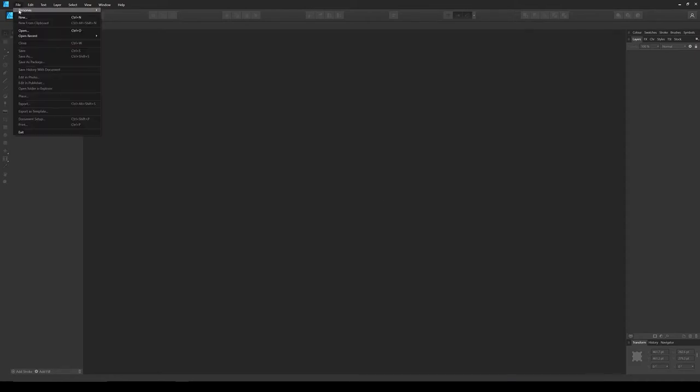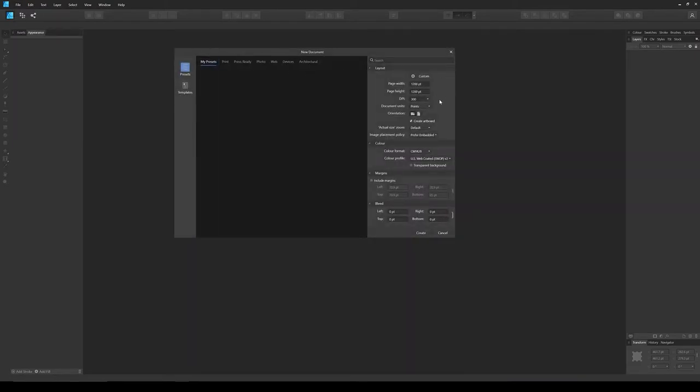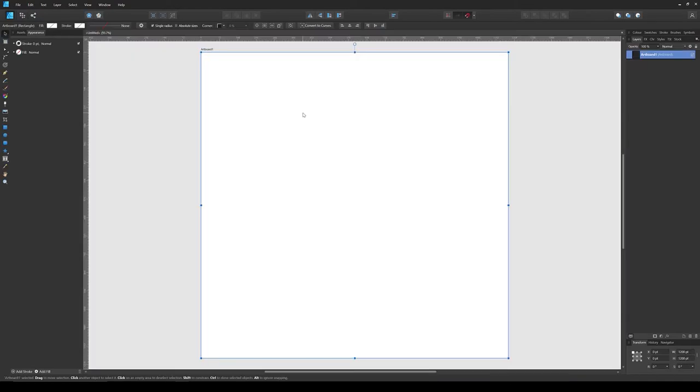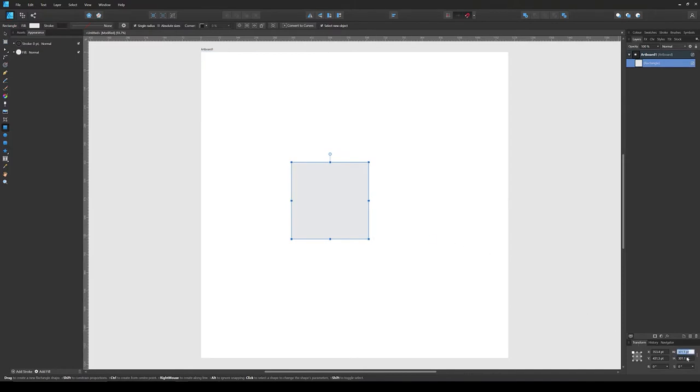So I'm just going to create a new document using the same settings that we discussed in part 2 and part 3 for the reflection and the translation method. So a 1200 by 1200 document size with 300 dpi, and make the color format maybe CMYK or RGB depending upon your requirement, and then I'm just going to press create. Now again I'm going to create a square shape the size of the same that we discussed earlier, 300 by 300. You can put the values in the transform in the width and the height fields, and then you can just simply align it at the center.